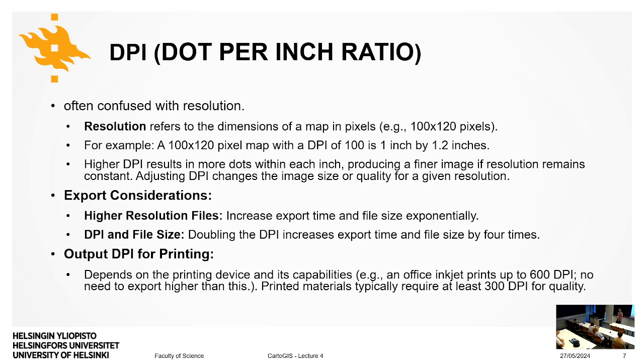But better printers, for example the ones that we have on campus, they probably can do 600 dpi. So if you're going to use those, then you should go with 600. If your printer is not capable of very high dpi, then producing a file with very high dpi is unnecessary. So we should take that into consideration.